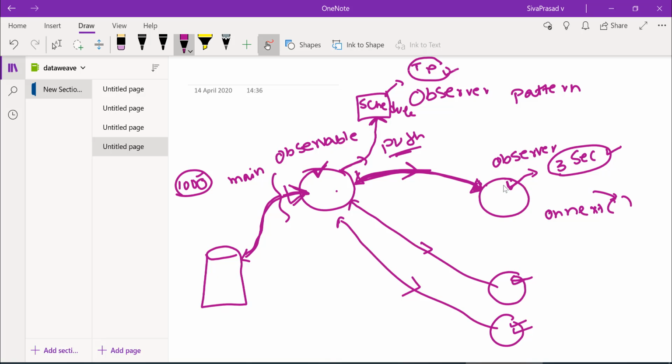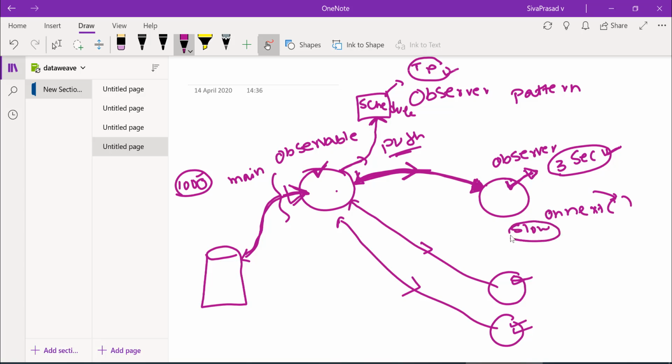But the observer component might be busy. It's taking more time, let's say 3 seconds is more time, right? So the rate at which the observable is emitting the data is not the same as the rate at which the observer can consume the data. So it may be possible that the observable will push a lot of events and the observer will become slow.